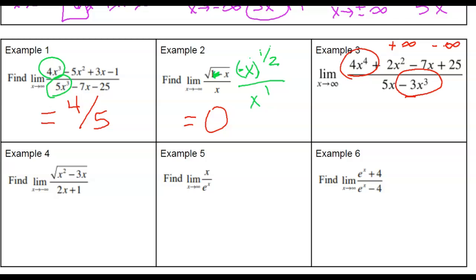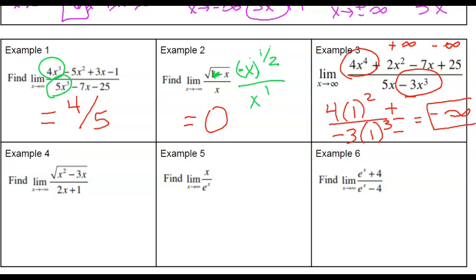So if I'm going to positive infinity, I want to plug in a 1, and I just want to find out if this is going to be positive or negative. So I'd have a positive on top, cube that, positive times a negative, and so we're going to get negative infinity, okay? And like I said, there were 3 criteria we had to check, but the work doesn't take that much longer. All right, let's look at number 4.